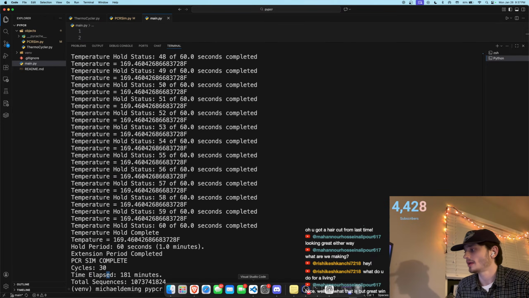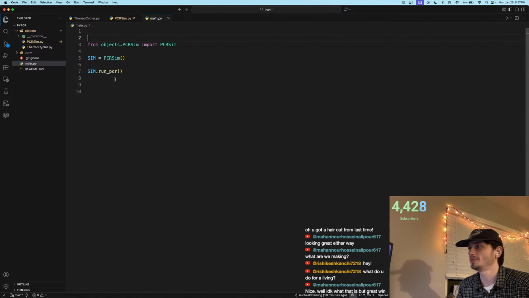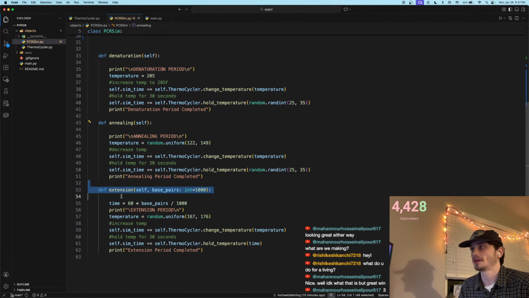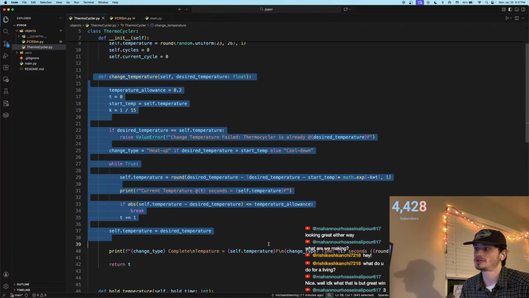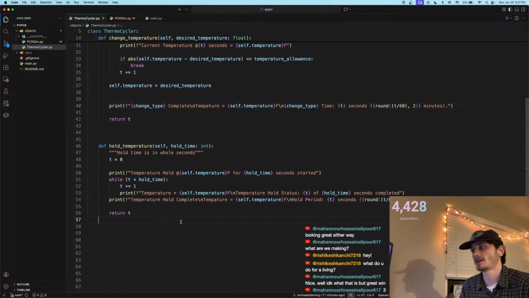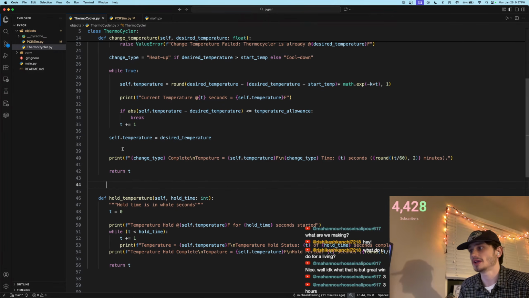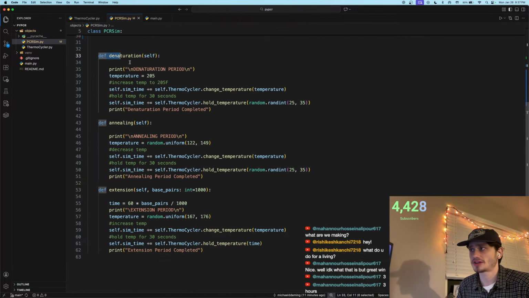Give or take. And we went over the couple of processes for actually doing PCR and implementing that in code, such as denaturation, annealing, and extension, which all involve changing temperatures and then holding them at certain points in time to allow certain enzymes and proteins to bind onto the DNA, the split DNA sequence into a single strand of DNA. The primers will bind during the denaturation period.